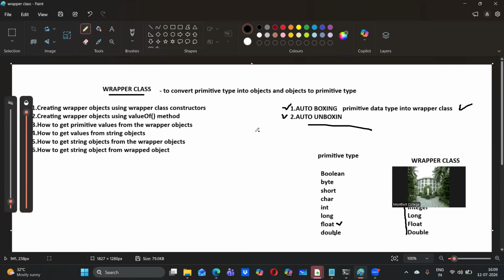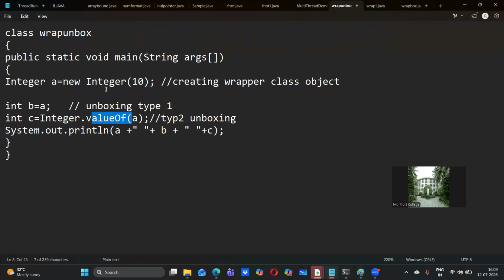The first method is to create a constructor. Create a constructor means, let me show you. This is create a constructor.